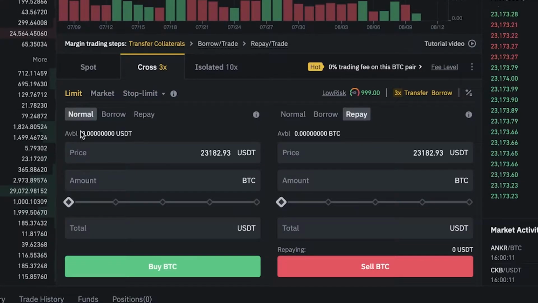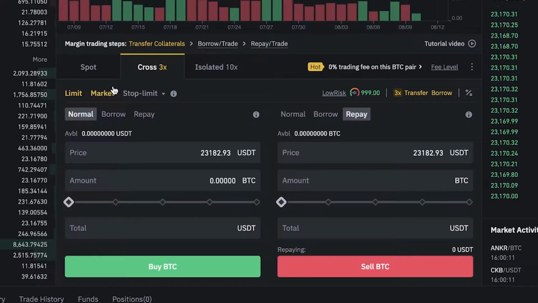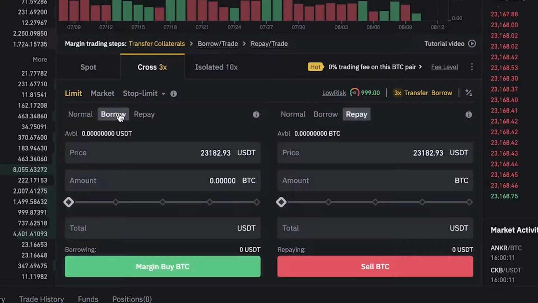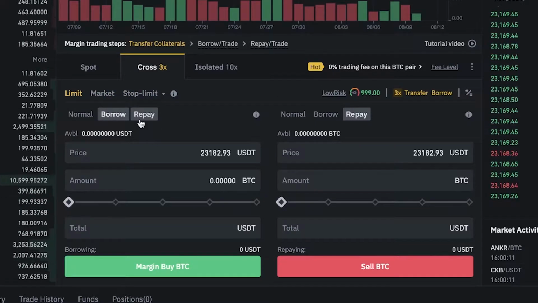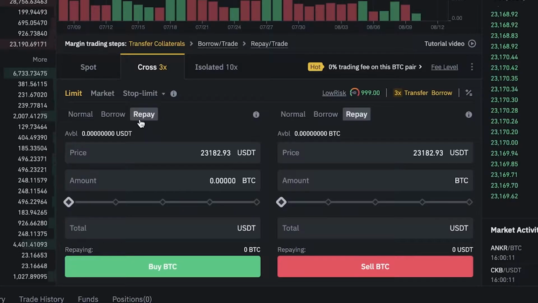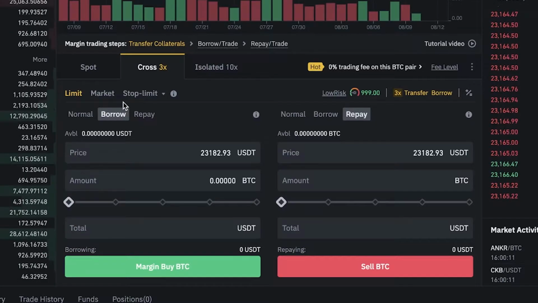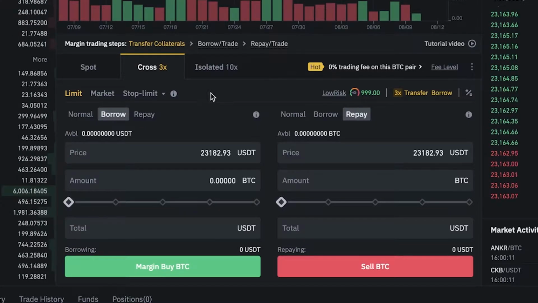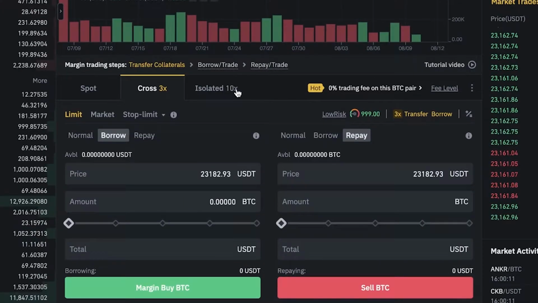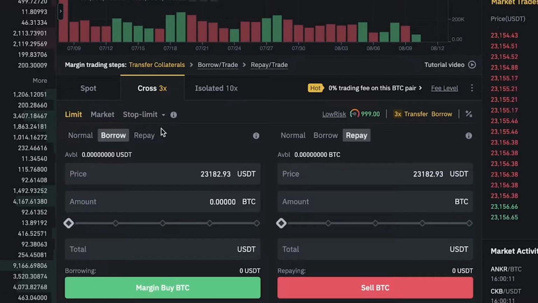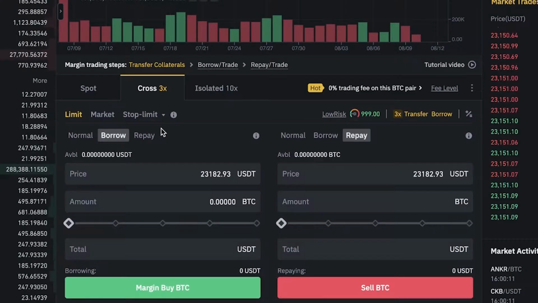Now, you have basic cross 3x where you can do pretty much the same thing with 3 times the collateral, and you can go on ahead and click on borrow over here, and you would be borrowing money, and then you can also choose to repay BTC as well. So in this way, you would be borrowing money from other traders or from the Binance liquidity pool, and then you would have to retrade, and if the trade goes correctly, then you can repay them however you like. Now, if the trade goes incorrectly, then the funds within your spot trading account would be liquidated.